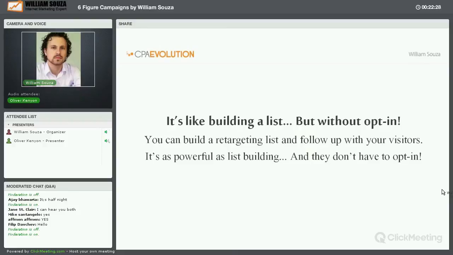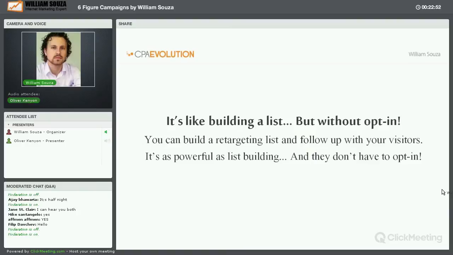And with retargeting, we have kind of a 100% opt-in rate, and that's totally insane. I could bet with you that you will never find a mailer or a list builder having an opt-in rate that gets even close to that. Like 50-60% is already an amazing opt-in rate for any lead capturing page.